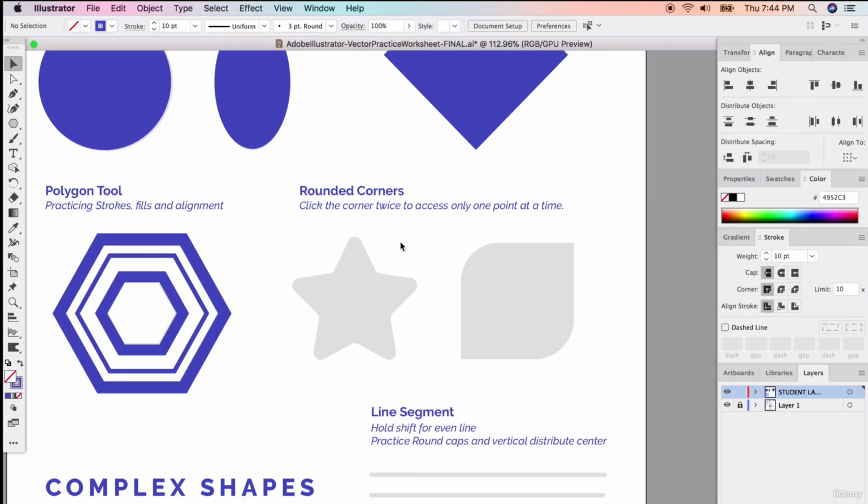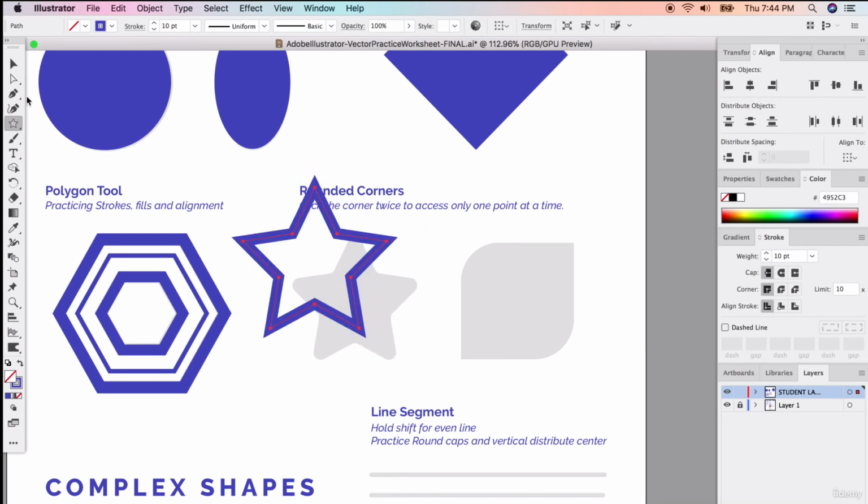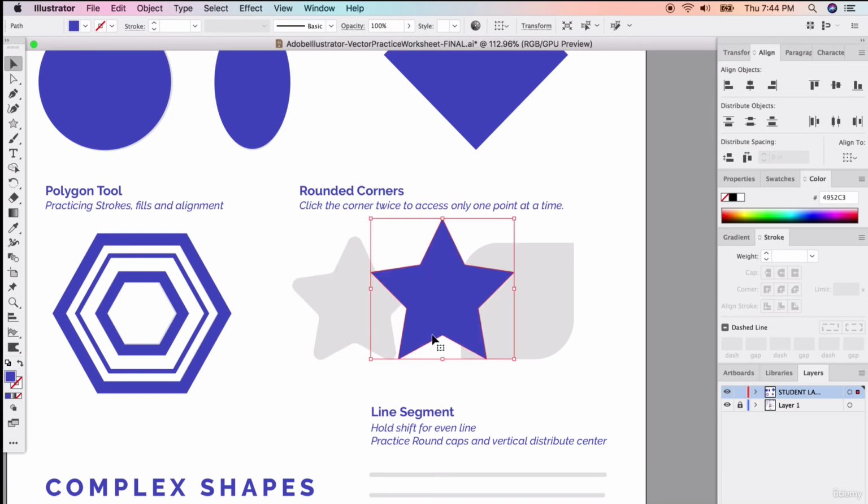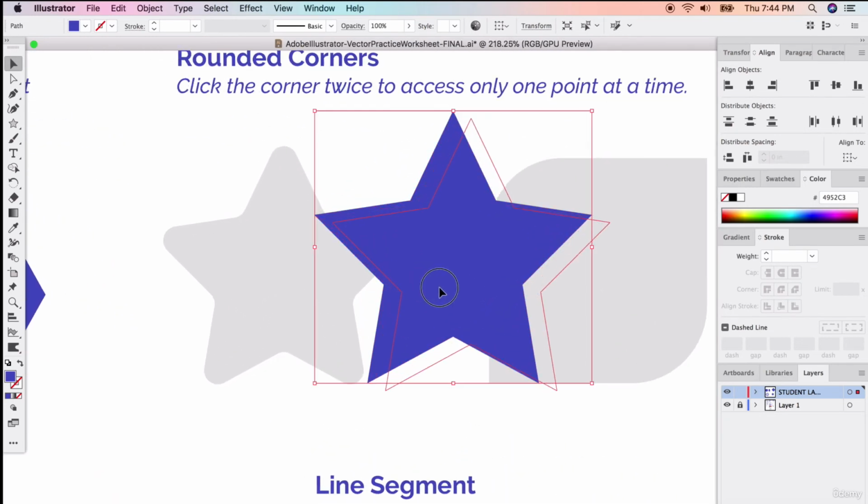So let's talk about rounded corners. Rounded corners was introduced as a newer tool a couple of years ago, I believe 3 or 4 years ago. So maybe 2016 and beyond, those versions will have this nice built-in rounded corner feature. We're going to do the star tool next, just going down the list of basic shapes. Let's flip that to a fill. We're going to try to match the corners here. So you notice how it has nice rounded corners.